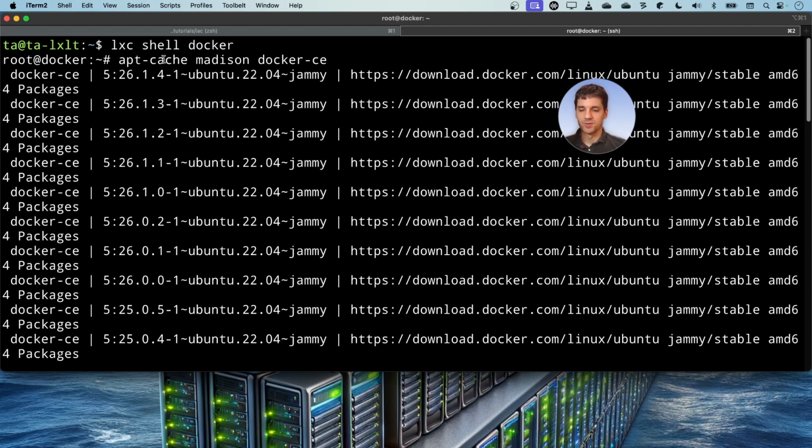We have a version string, which is not just the version number of Docker CE, it also contains a number at the beginning, and there is a number after the version number of Docker CE and also the Ubuntu release number and the release code name. Sometimes the part before and after the Docker CE version number changes, so we will need to write a regular expression to parse this version string.